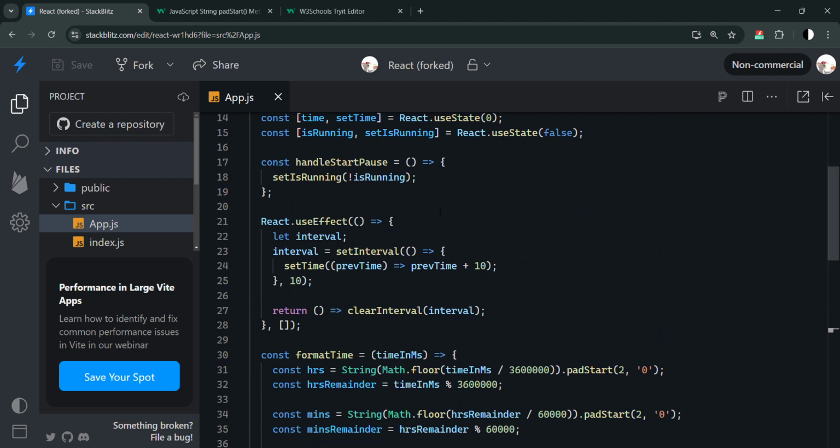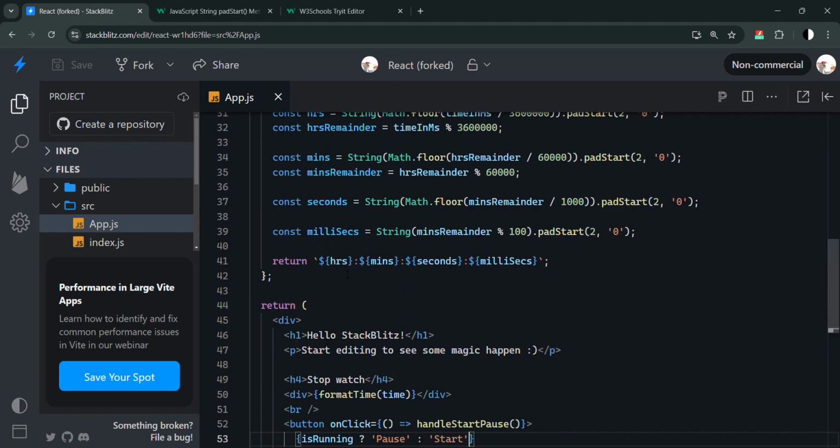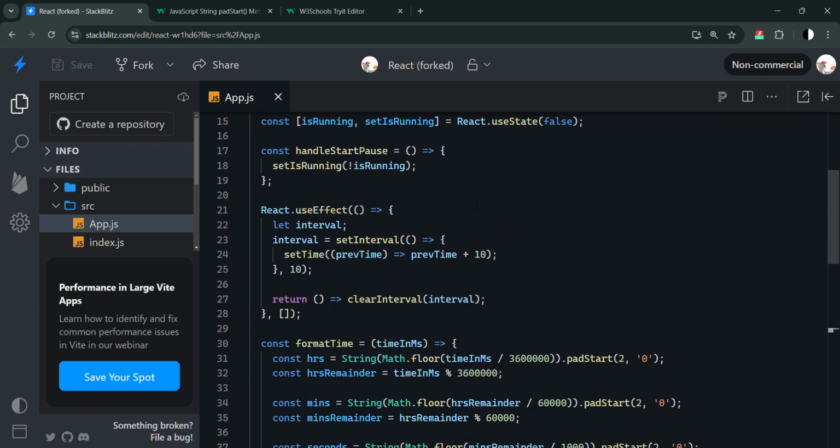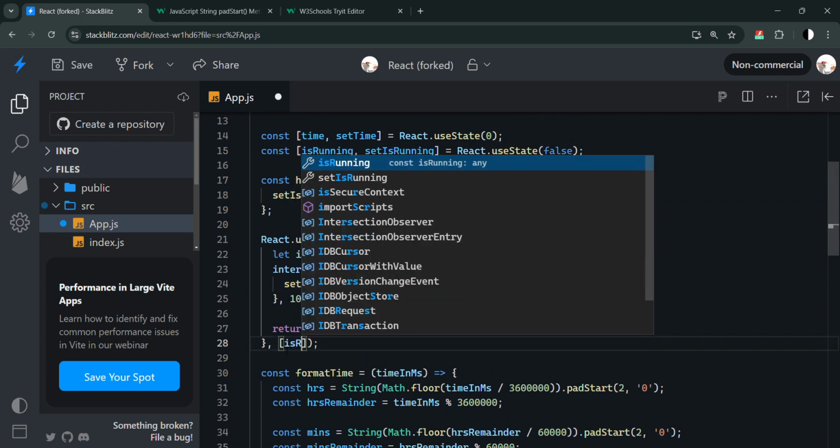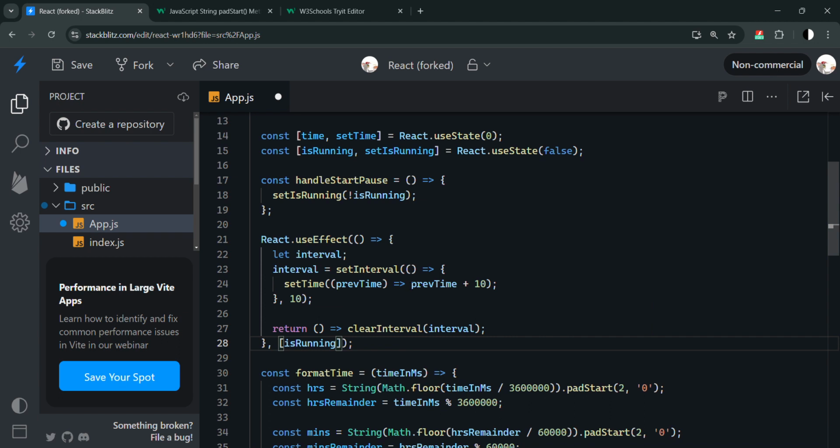So let's see. Now the state is changing, but based on the state, we need to start and stop the running of the interval, right? This is where we control that. First of all, this useEffect should have a side effect based on the change in the value of isRunning. So I'll put isRunning in the dependency array, and whenever isRunning changes, it will detect the value, and based on that we can continue the interval or just stop it.